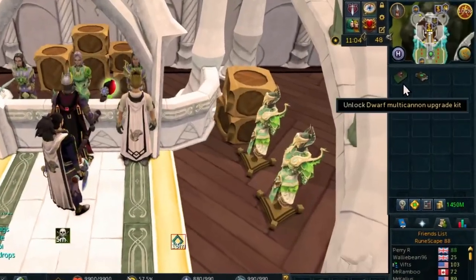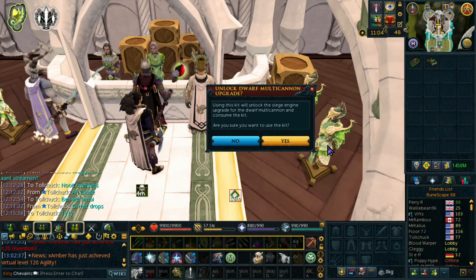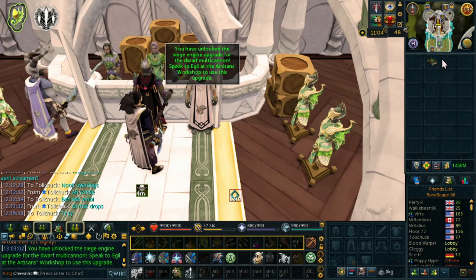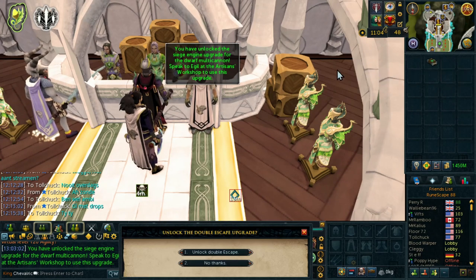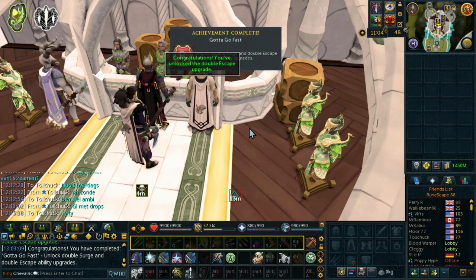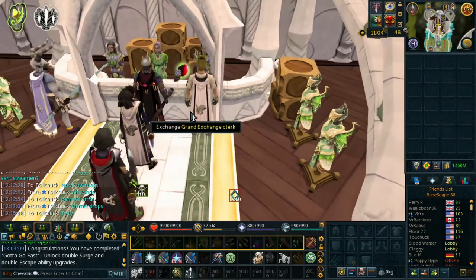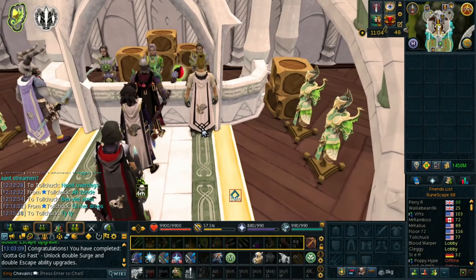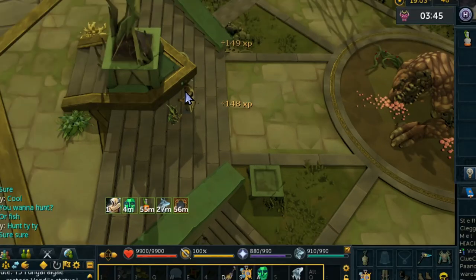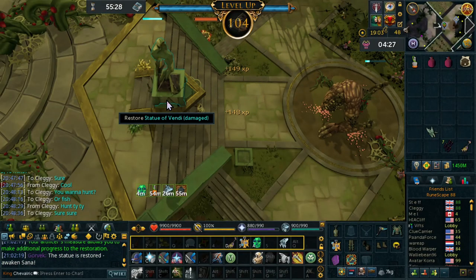Well, two upgrades coming in right here. Unlock Dwarven Cannon using the skip will unlock Siege Engine upgrade for the Dwarf Multi-Cannon. We will get that because that will speed up the Slayer task. And I also bought the Double Escape Codex from the money at Croesus because it will just be useful and really nice. Gotta go fast, nice and cheap. It will help with the cooldown on Double Search as well if I ever use Escape with Flues and with Bossing. We got double experience, 104 construction, all from Croesus, and a little bit of contracts.